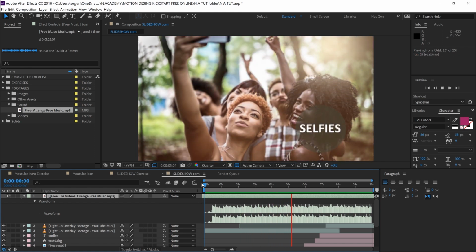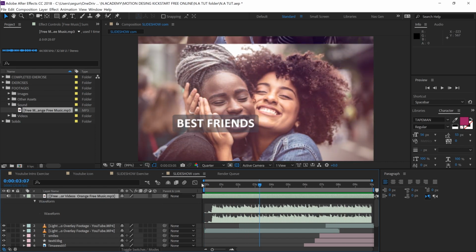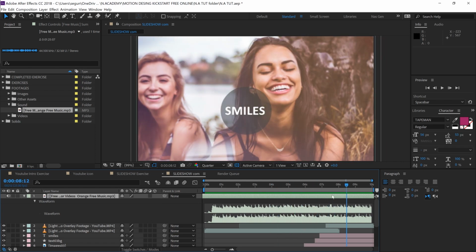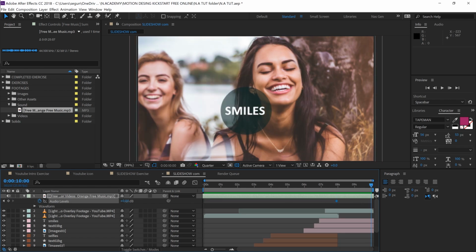The reason why the sound is not smooth is because it's still trying to render. I think I've been able to preview my sound, and so far so good. This sound is, obviously, longer than the composition. So what I can do is this: I'll press L, then go to my audio levels. Let's say at 8 seconds, just click on audio level and set your keyframe there. So at this point, it will still maintain that particular volume. Then at 10 seconds, just put -11 or -10. So we are going to have something like a fade out towards the end, right? And I think you know how that is going to play out.